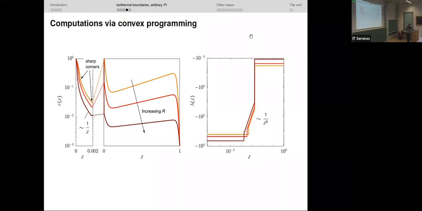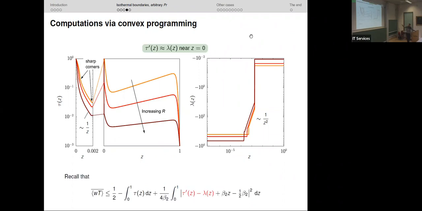And now if you look at this close enough and you try to do quantitative comparisons, you observe that this lambda in fact matches the derivative of the function tau near 0, and in particular in this boundary layer. And this can be understood by looking at the expression of the cost, the bound that we're trying to minimize. In this boundary layer, tau prime is really large, so the bad term would be very large. So we have to use this function lambda to try and counteract it. So that's the whole game that we would like to play, right?